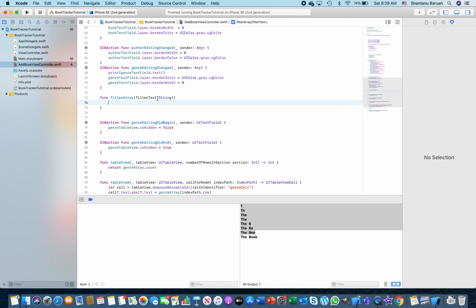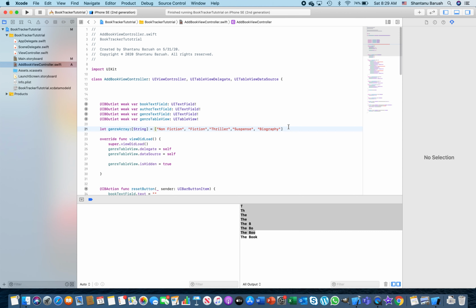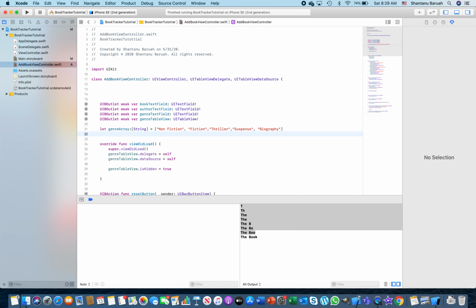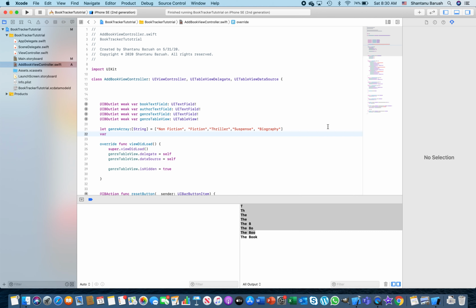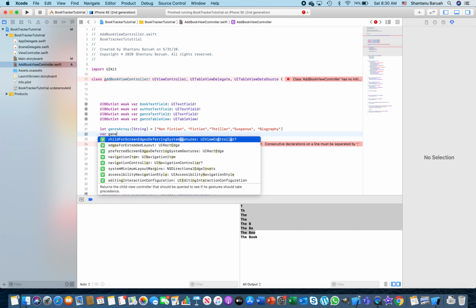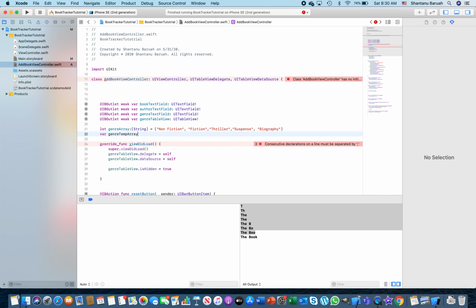So what we need to do next is we need to search the filter, right? And when you search, you need to save that value somewhere. So assume this: when I search, if I find the value, I'll get a subset of this value, right? So I'll define another variable. Recall the Latin where. This time I'm saying where. I'll tell you why a little bit later. But I will give a name. This is a temp array. So I'll say genre. I'm getting a genre only, but I'll say it's a temp and it's an array.